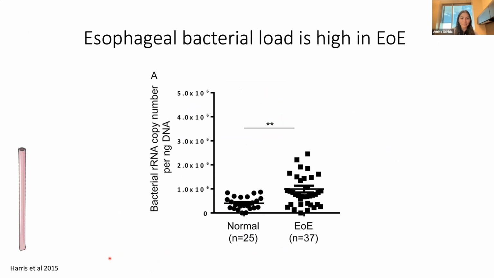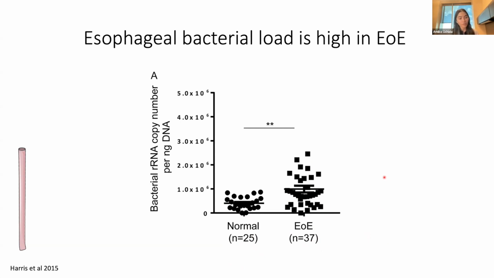So if we start back, this was a study done by Harris and their group, and they were looking here at the esophagus. One of the big picture first steps that you can do within a microbiome study is to take a step back and ask, is the amount, the load, as we call it, the bacterial load, different between disease state and not disease state? So you see EOE here on the right, and patients who didn't have EOE here on the left. And each dot or each square here, and you'll see this throughout, really represents a given patient or patient sample.